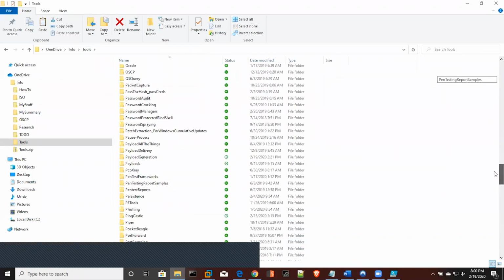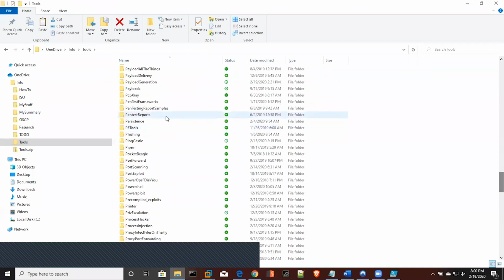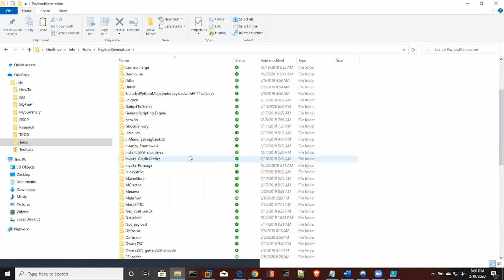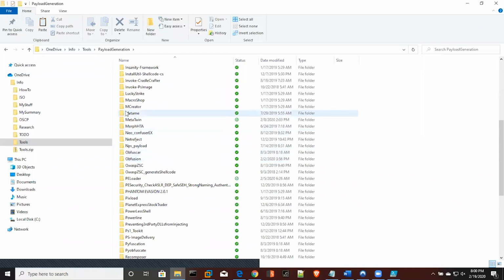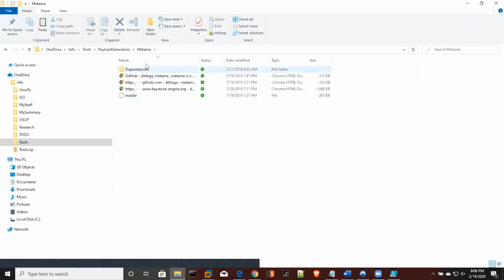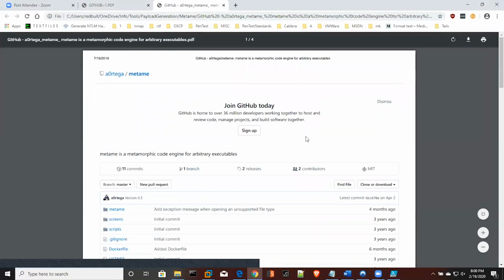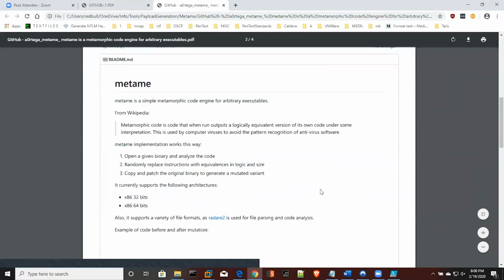I can't do it justice. What it does is take a binary and mess with the binary, and it doesn't matter if it's C#. It can be any binary, which is beautiful. Essentially, from a high level, it finds assembly and replaces it with equivalent assembly. A simple metamorphic code engine for arbitrary executables.